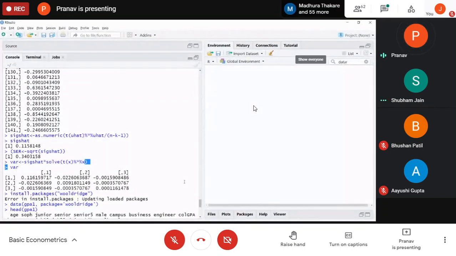So when you talk about multiple linear regression model, the only addition that we do as far as writing code on R is concerned is we call the LM function, which is there for the linear regression. And since we are talking multiple linear regression, I only need to worry about one response variable. So LM y, y is my dependent variable, that tilde sign. And the way you write your population regression function, in the same manner you write the code as well. So LM y tilde x1 plus x2 plus x3 and so on and so forth.